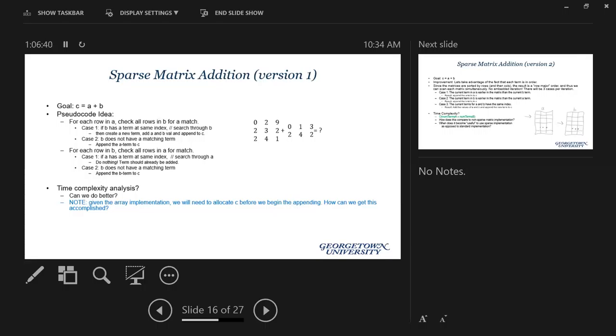All right, so let's look at allocating C here. Does everyone understand what I mean by allocating C? Before we start the potential insertion or adding terms and tuples into C, we need to initialize it to a size because it's an array. So we need to allocate C. So what's the min value of C going to be? Yeah. Right, in this particular instance, so how did you come up with 3?